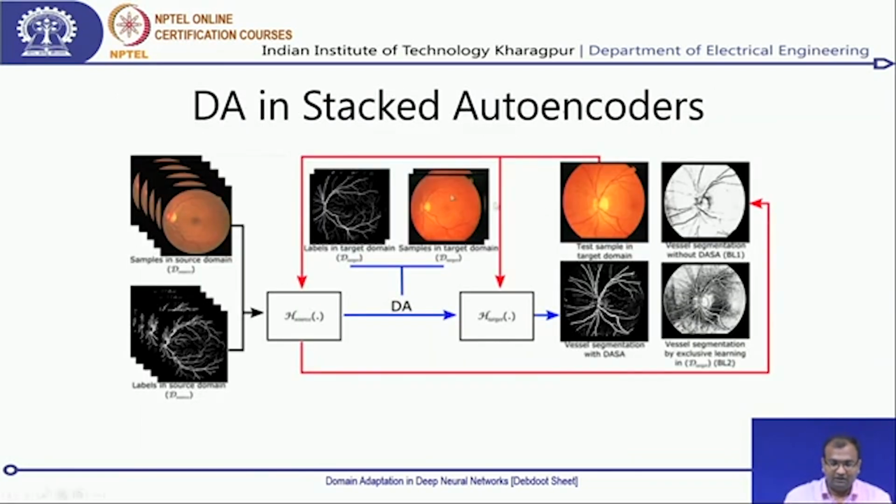Now where I would come down is one of our earlier works which we call domain adaptation within stacked autoencoders, and the whole idea was the examples which I was showing. So if you have your drive data set on which you have trained it, and then on your stair data set, how will it work? As one extra example, which not many people refer to, it is a very pertinent question at this point. So I have my drive data set on which I have trained it. Great. Now I am saying that I want to modify that model which has already been trained on drive onto my stair data over there.